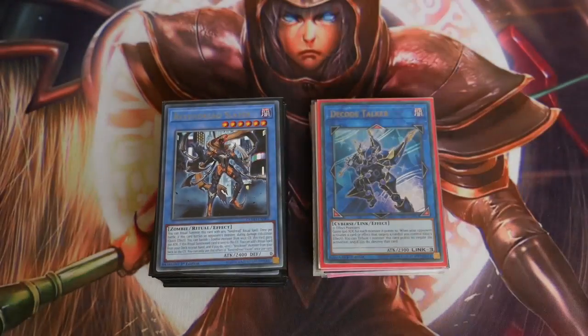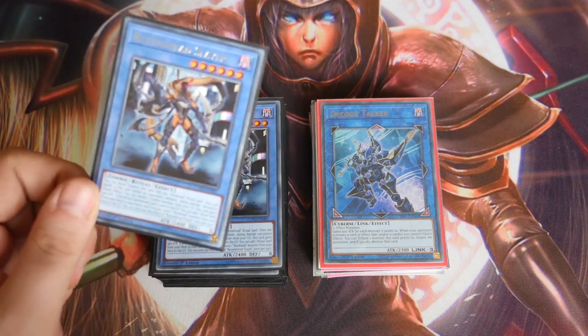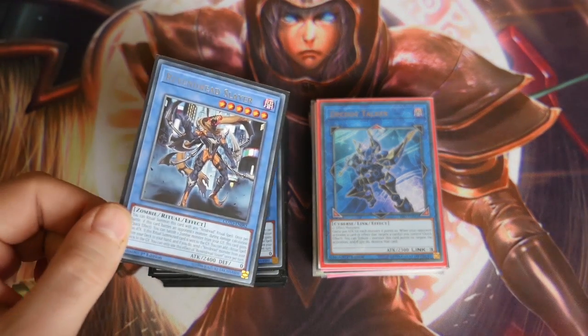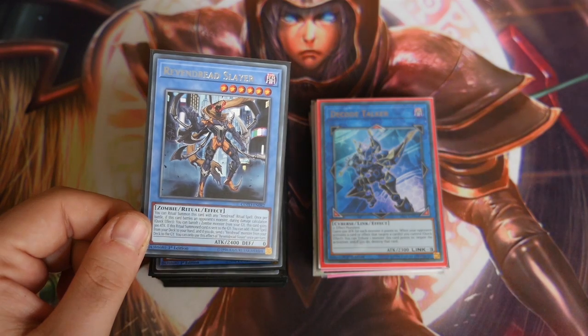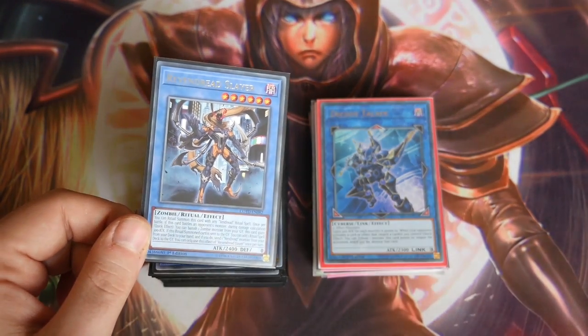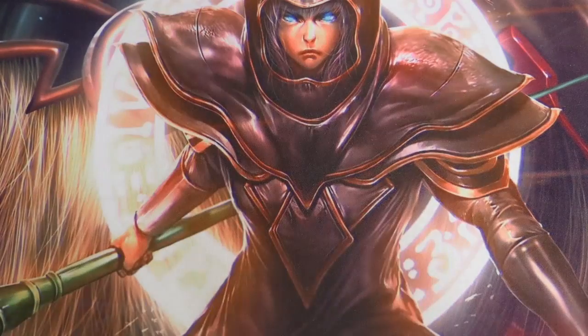Anyway, the deck is a zombie-based deck, and it works like Blackluster Sigil by giving the Vendread monsters used to ritual summon this an effect. Not to mention it also has its own effect, which is pretty damn badass. So without further ado, I'm going to crack straight into this deck and show you what we've got.